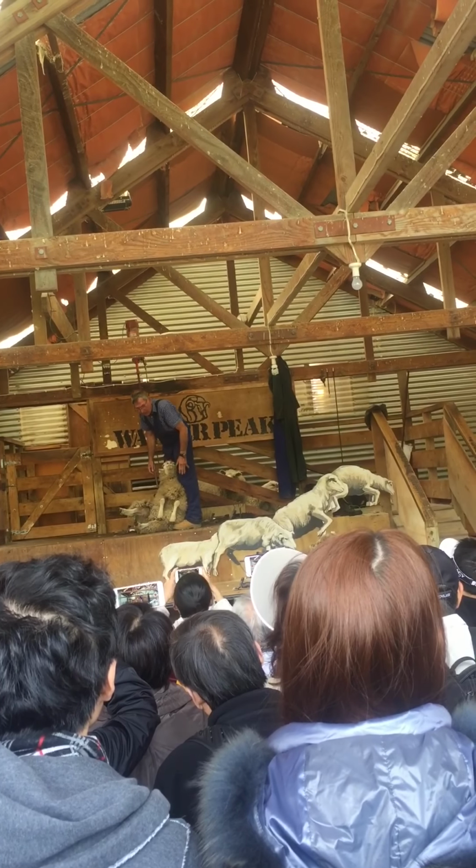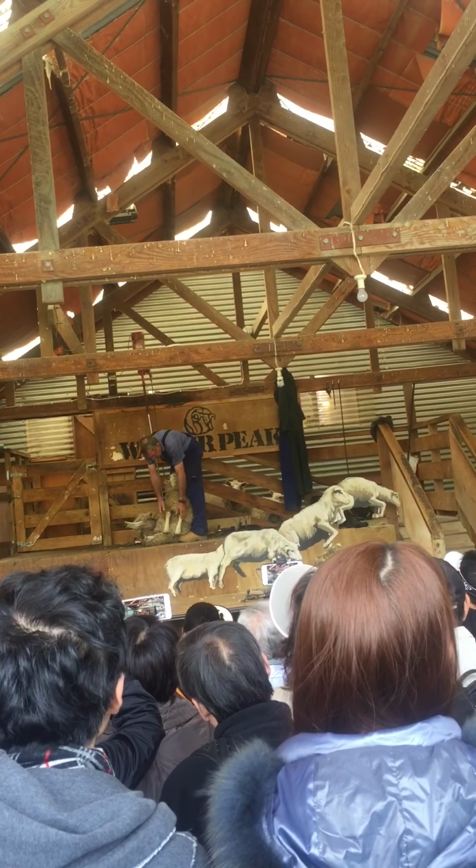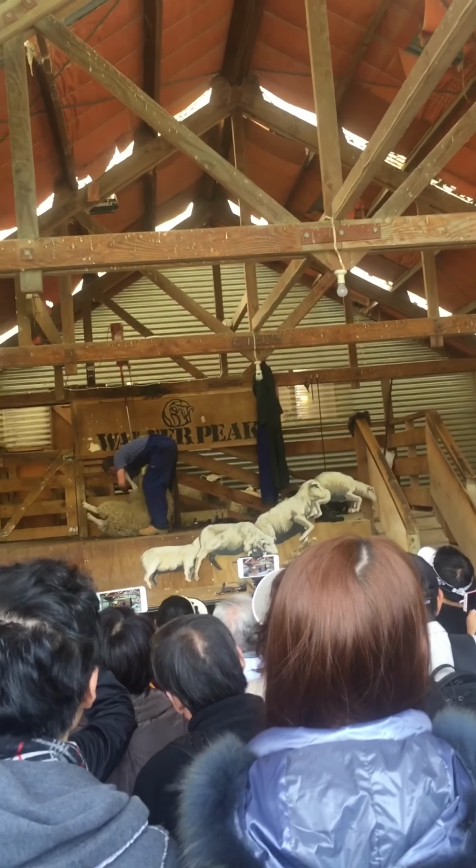But of course, being a young sheep, she's quite nervous. She doesn't know what's going on. And she will probably have a little bit of a rhythm as we go. We'll see how we get on.